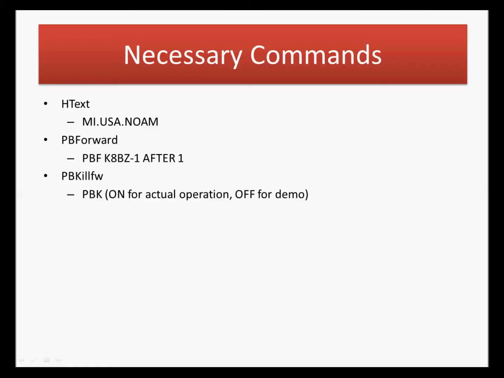The next forward-related command is the PB kill forward command, or the abbreviated version is PBK. This determines whether the forwarded message is killed off the bulletin board after it's forwarded. In a normal emergency communications network, this would be left on. You leave it on because we don't want messages accumulating on the bulletin board that have already been delivered or forwarded.